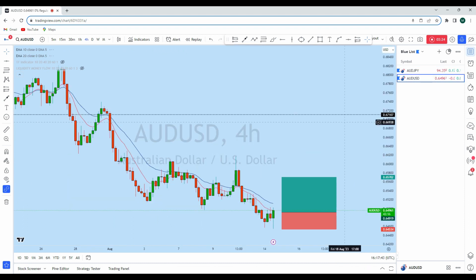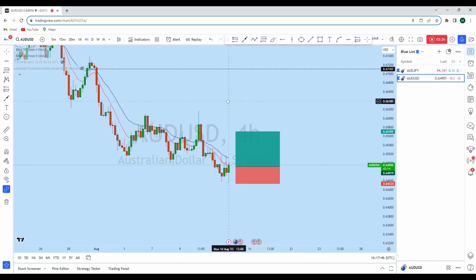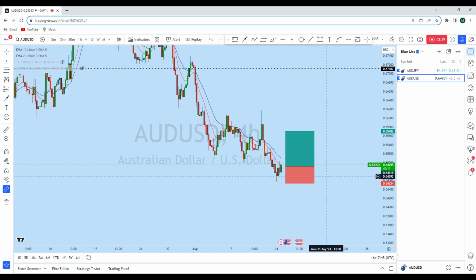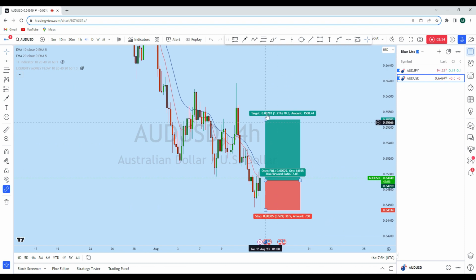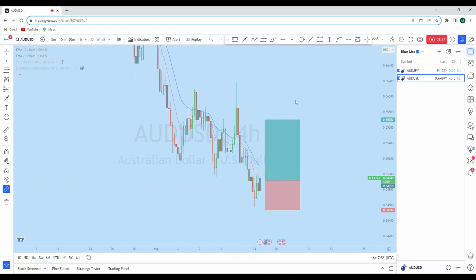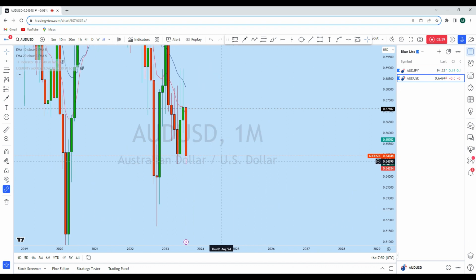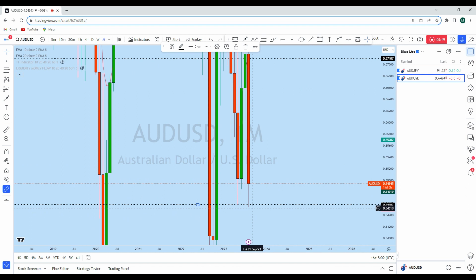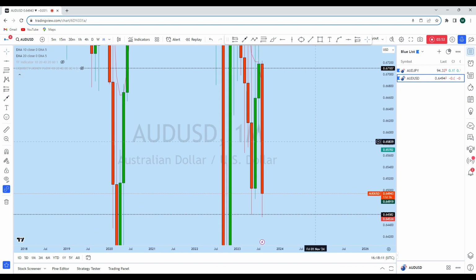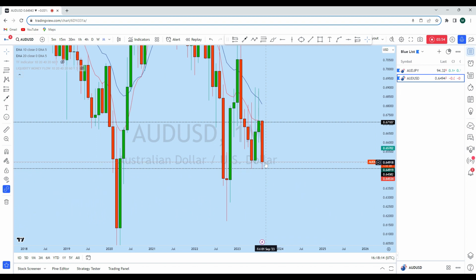Now looking at AUD USD. As you can see, AUD USD is in a downtrend, but you saw that with this strong rejection, AUD USD has currently formed potentially bullish price action. If we look at the monthly, the price has just come down to this monthly support level, and from this support we saw that AUD USD had a bounce. Now this is the monthly price action after creating an overextended move. AUD USD had a bounce, and we could see the price going up to this monthly resistance again to create a new higher high.